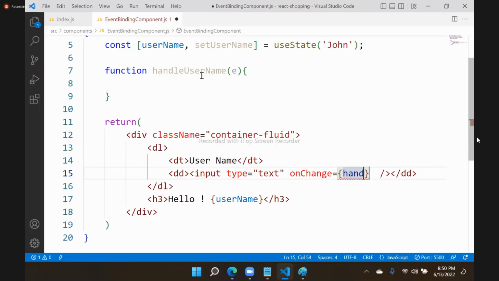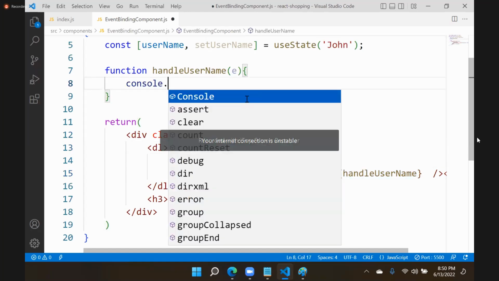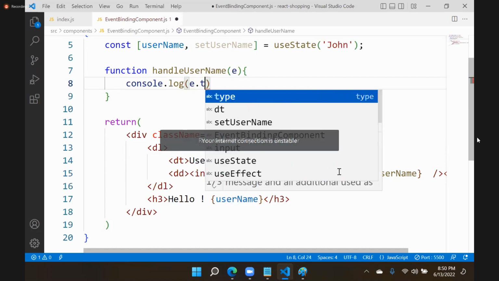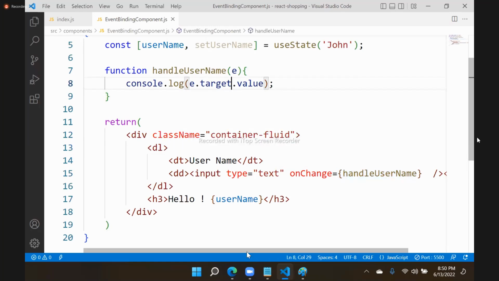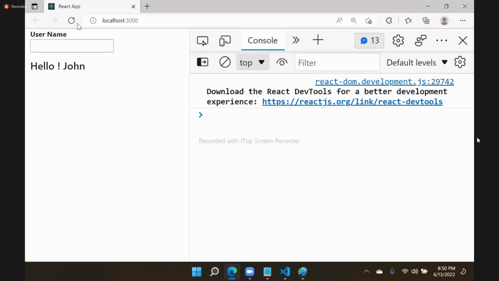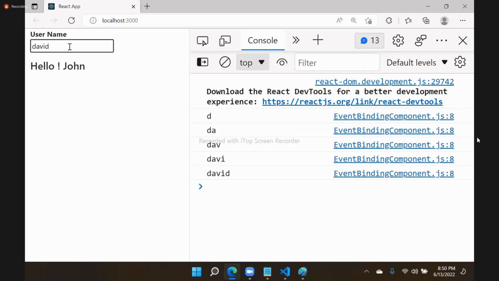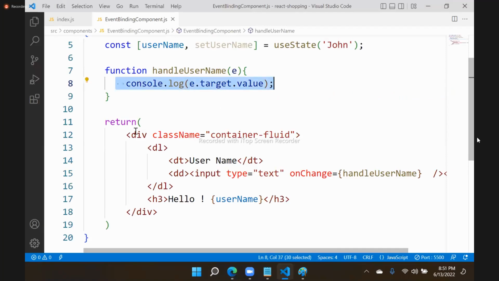For now I am just using console.log of e.target.value, which collects the value entered inside this text box. Now I refresh and type here, and it collects the value on every change. On every change, this needs to be updated into this username.